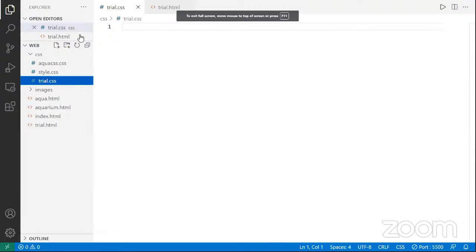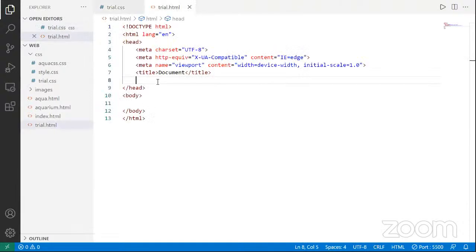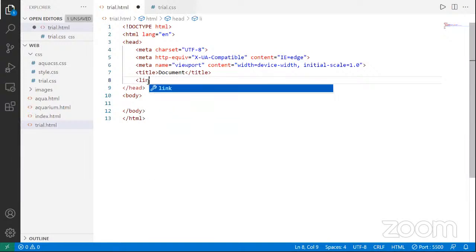So coming back here, let me link my HTML to CSS. Right now you should be familiar with that. Let me just put this on this side. Using the link tag, then the relationship is stylesheet.